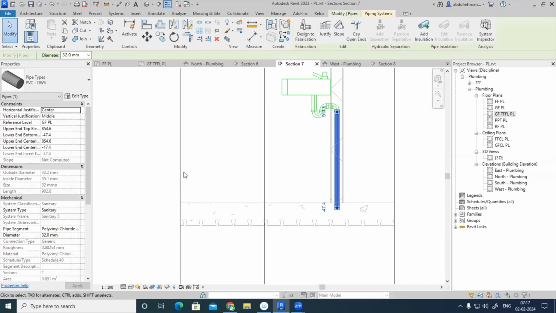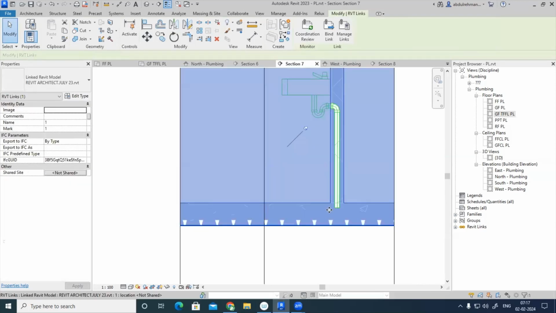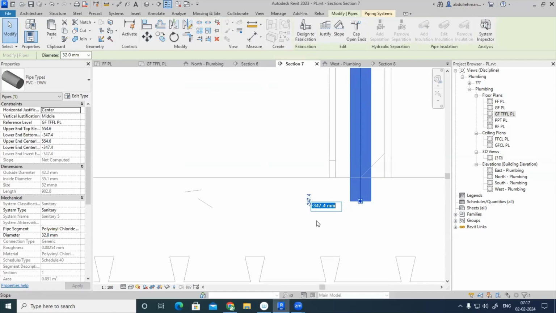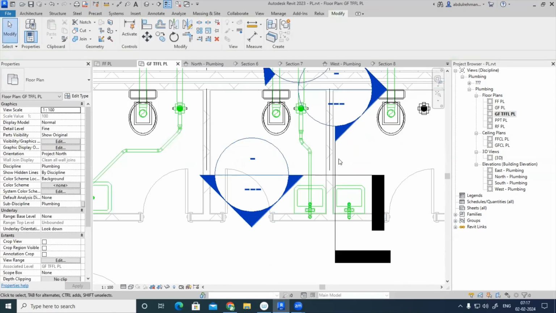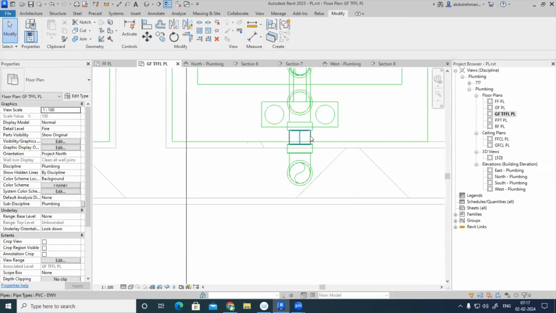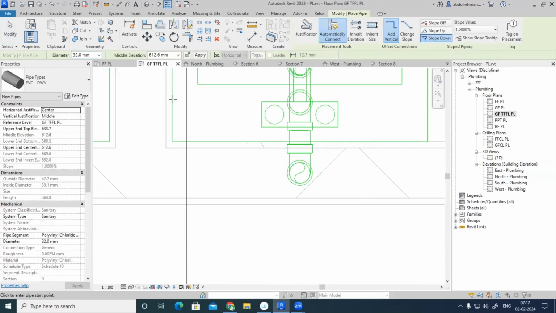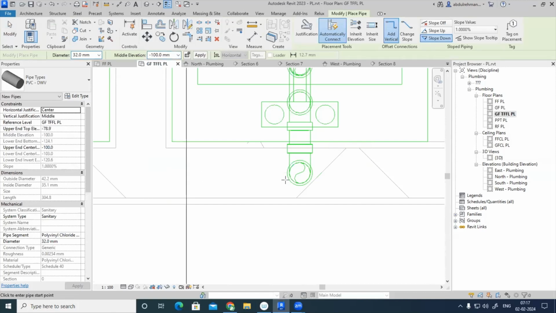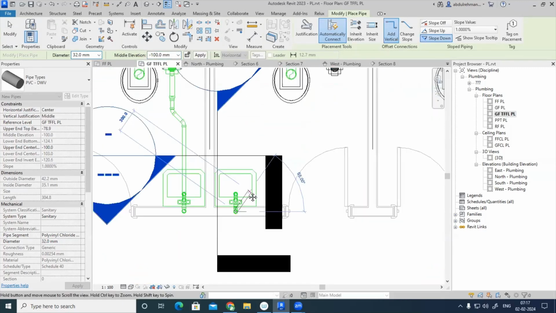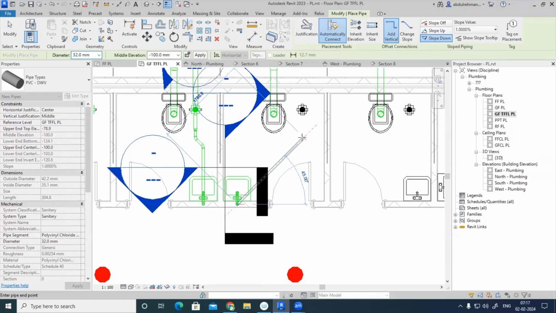Okay. Select this one. With respect to ground floor, toilet to finished floor level, this line I am making -100. So I'll be making -100. Now from that point, I should take a pipe. Okay. So let me select this one. Create similar. Okay. With respect to the ground floor, toilet to finished floor level, I'll be selecting -100. I'm clicking there. Slope down only, 1% fine. Keep it like a 45. Okay. Now I can connect it there now.